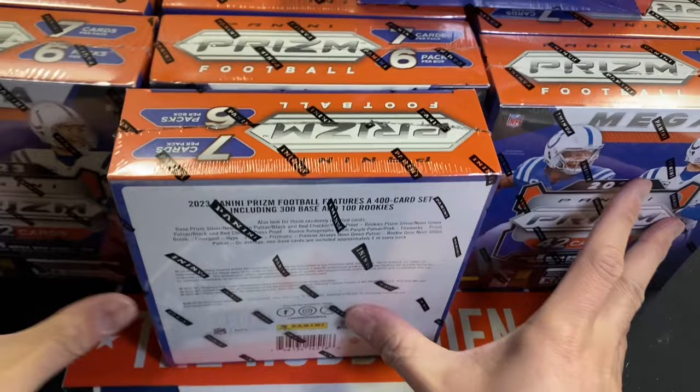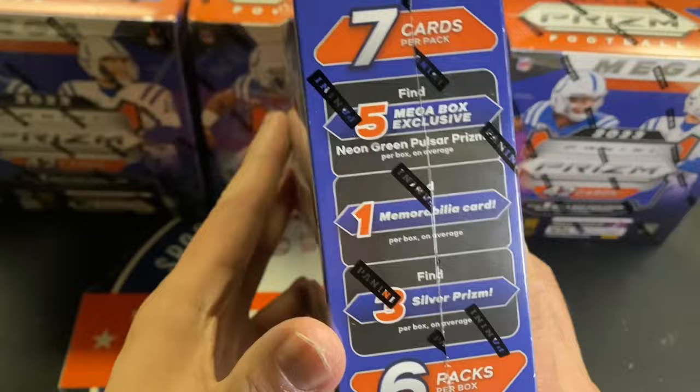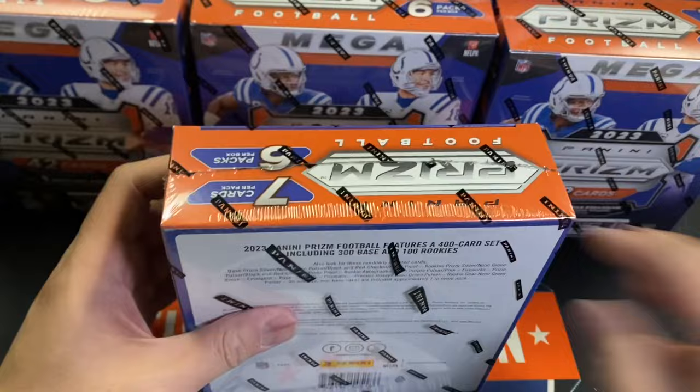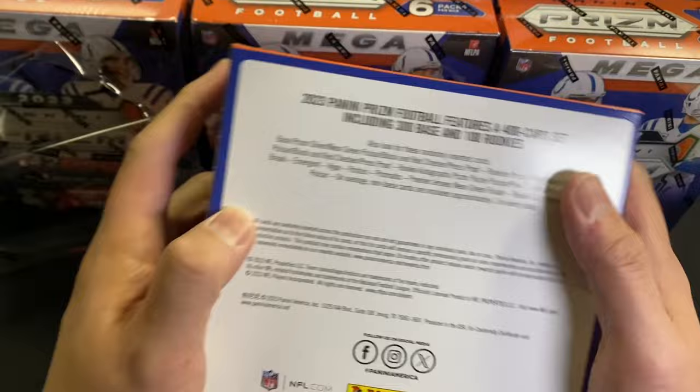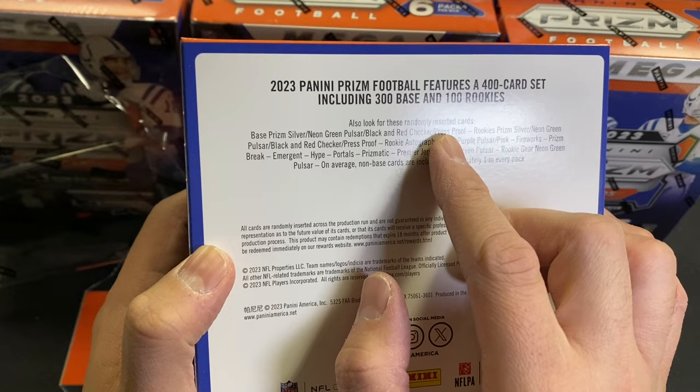So these are Walmart exclusives. The neon green pulsars are exclusive to these mega boxes. You hit 5 in each box, 1 memorabilia and 3 silvers per box. And then we got the thick ones somewhere. And then out of these, the exclusives are black and red checkers, and that's it. Because the press proof you can get in blasters.